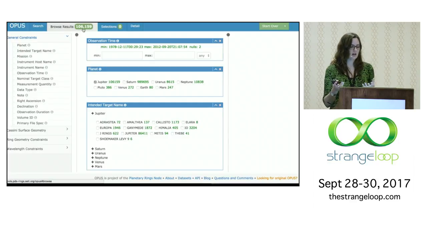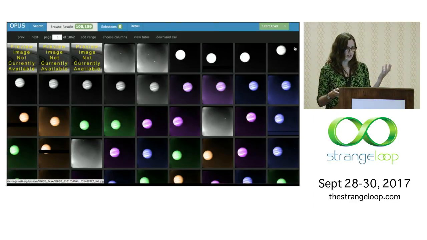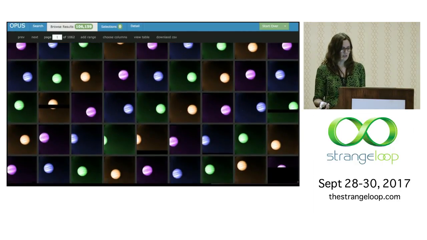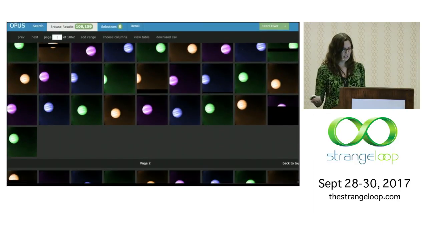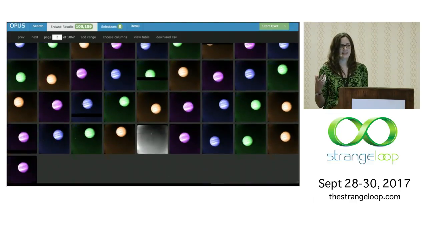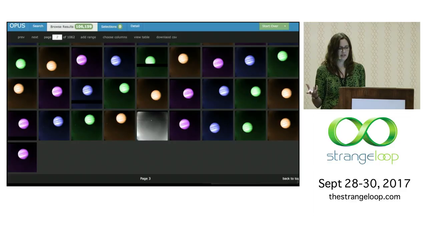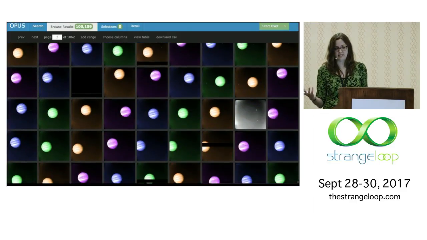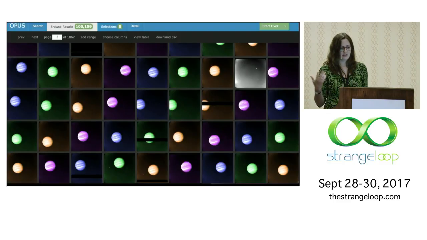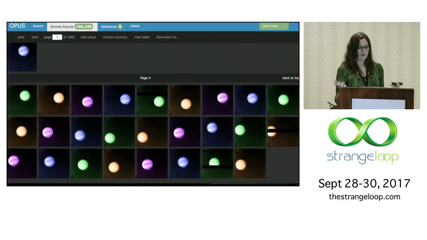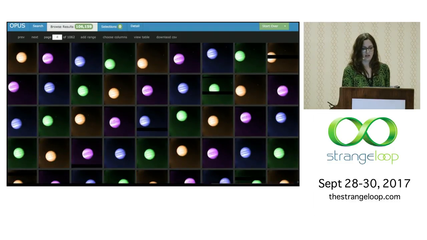So I'm just going to stop there and click the number, click the browse results, and what you get is sort of this infinitely scrolling gallery of space images. The default order here is ascending in time. So what you're seeing here is actually the earliest observations in our database, and this is Voyager 1. On its approach to Jupiter, it's just opened its shutter doors and started imaging Jupiter as it approaches.